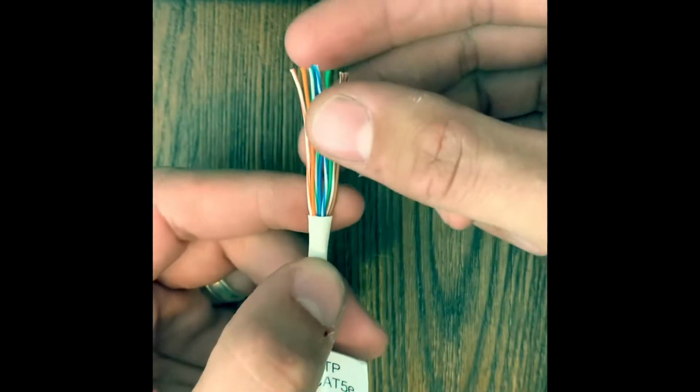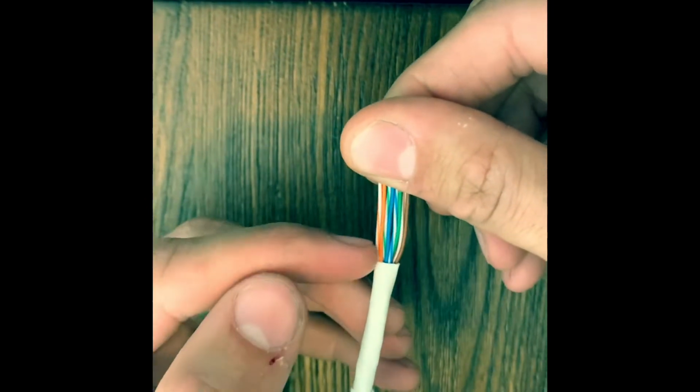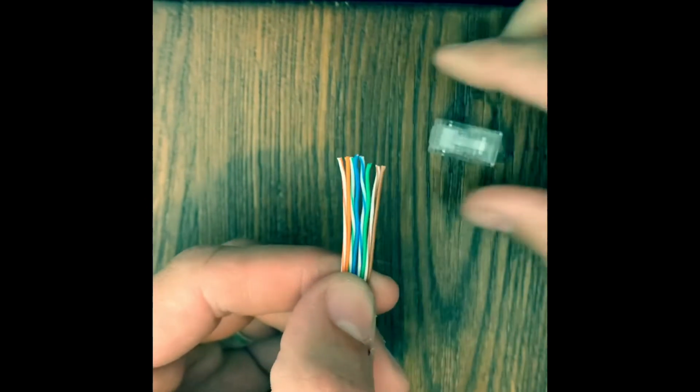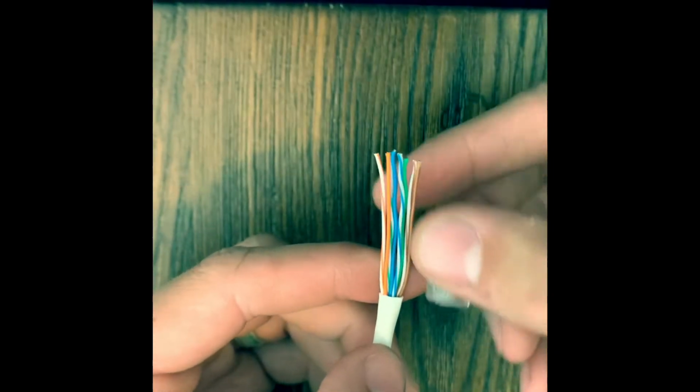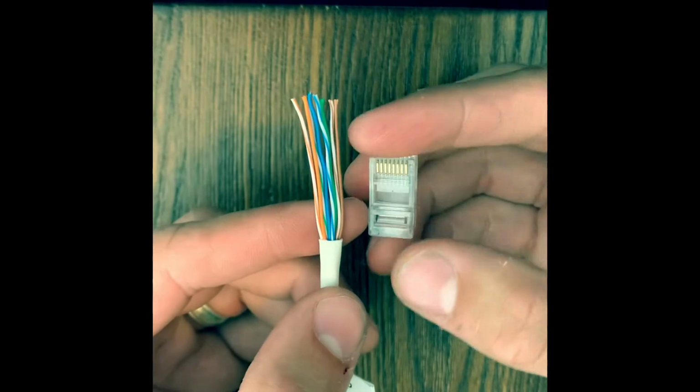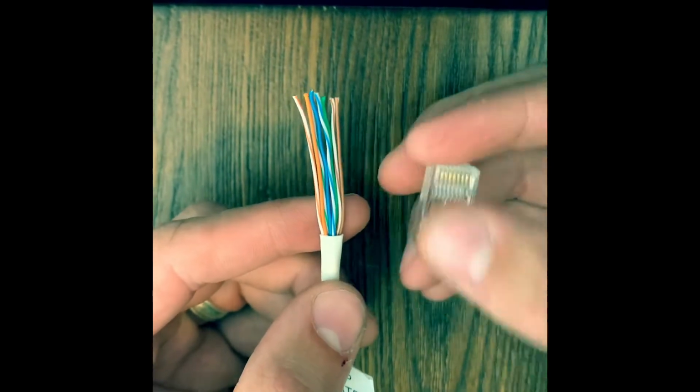All right, so next step, we're gonna straighten these out a little bit. Straight as you can. All right, that should be good. We just want 1/2 inch straight. You can put it on like this and it's gonna work, but you'd rather have it 1/2 inch because you want this jacket to be inside this connector, so when you crimp it, it stays in there pretty good.